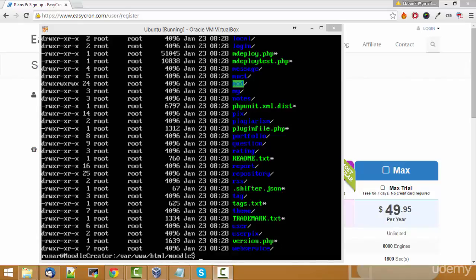To start with, I'm going to show you how you can create these jobs without having your own web server do the cron job, because you can also get cron job services from the internet if you're using a cron job for Moodle, because in Moodle a cron job is used to send out emails.